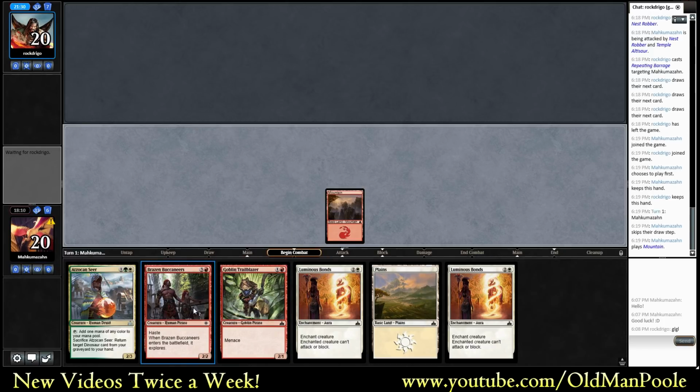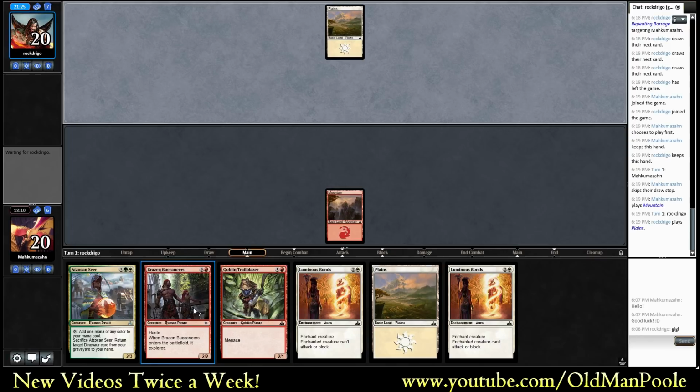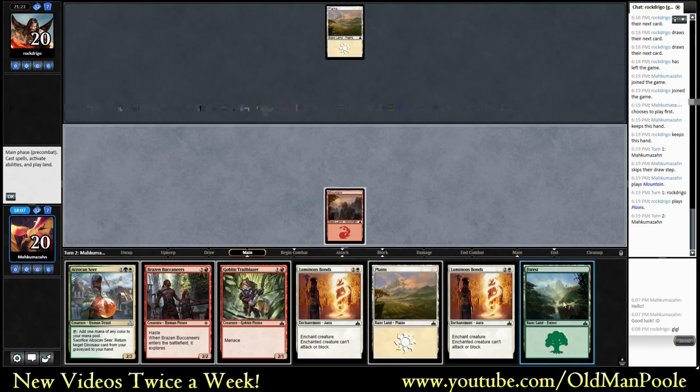Okay, this hand was keepable, obviously, since I kept it. I've got Goblin Trailblazer. If we find any land, we can play one of the Luminous Bonds. Find a couple of lands, we can play Brazen Buccaneers. Find green, we can play Seer. See, good hand.